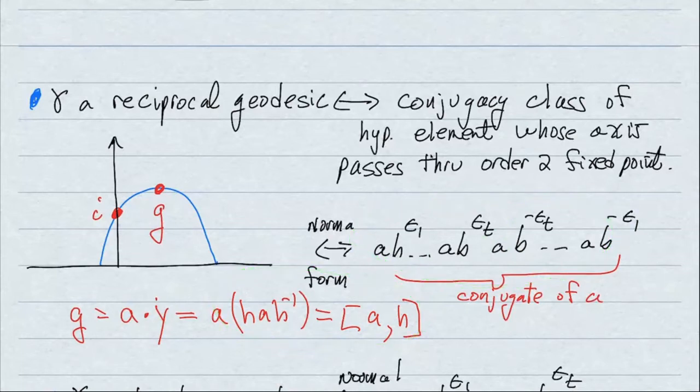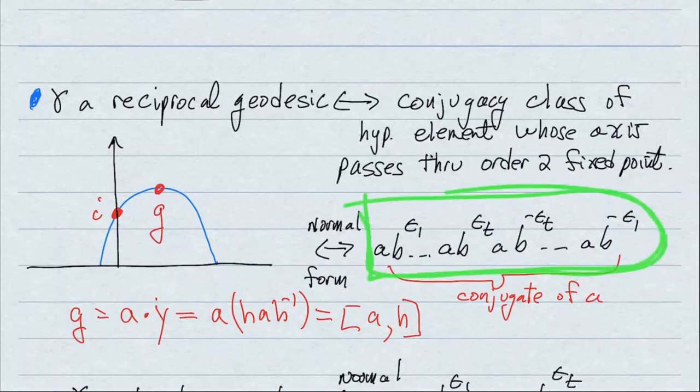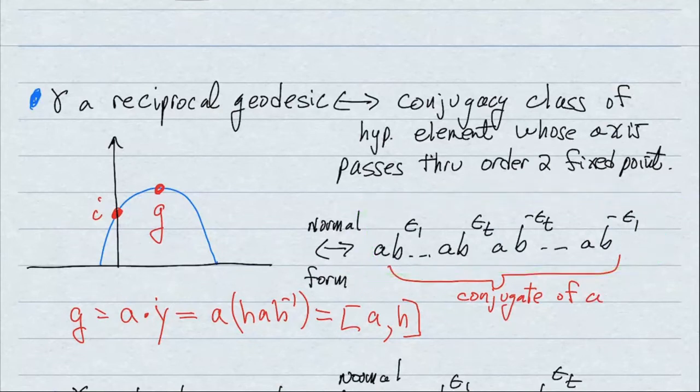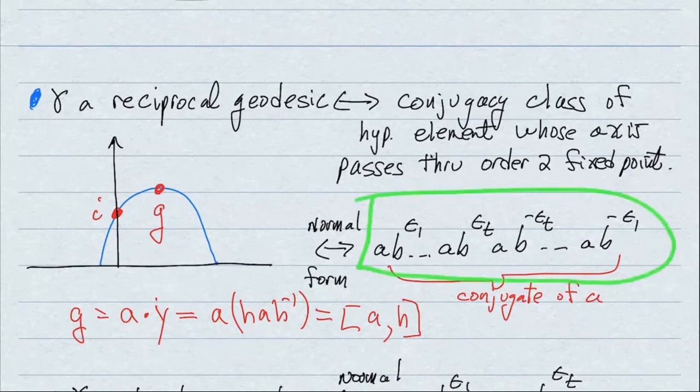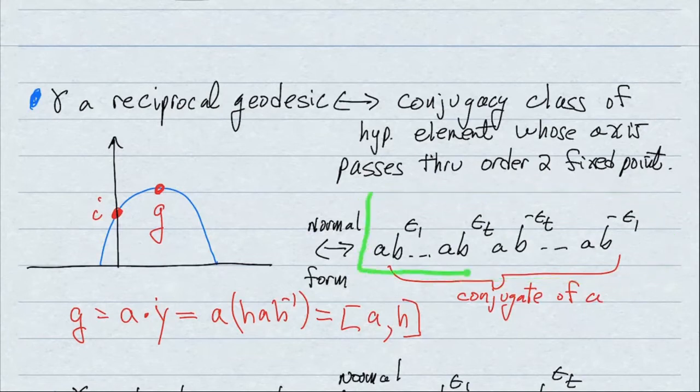Okay, and the reason why I'm writing it this way is because I want to count. And if I want to count word length, I have to write some sort of normal form. In fact, let me just step back for a moment. How do you count? Counting can be hard. And the game is always, you have some set of things you want to count. Maybe in this case, it's conjugacy classes of something. So you find normal forms for the conjugacy classes, and you move everything to normal forms and you count the normal forms. But you also have to be careful, are all the normal forms distinct up to conjugation? And that's the one subtlety. But once you get normal forms, then the counting problem becomes much easier.